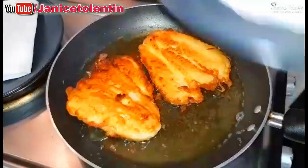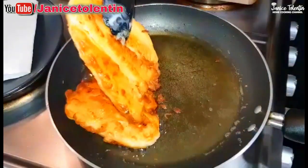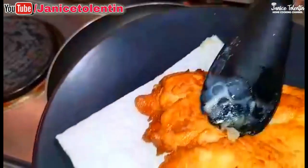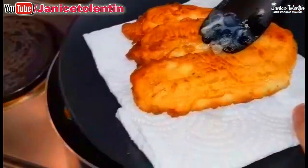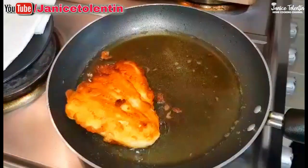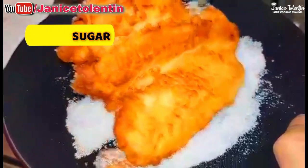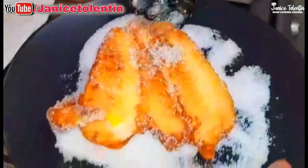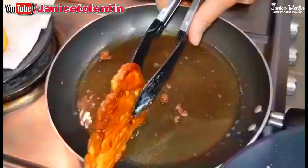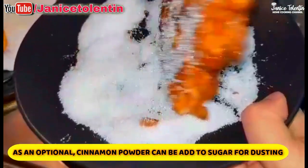So now as you can see, it's already cooked. And then you can remove it from the oil and then dip it down on the paper towel. And then from the paper towel, we can dip that in the sugar. Yes, so now it's okay. So just repeat the same procedure.